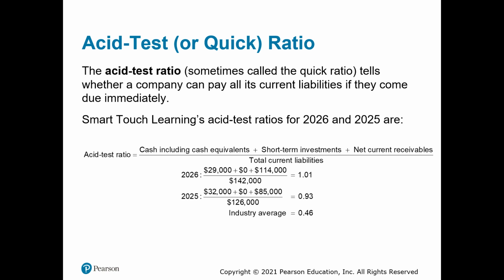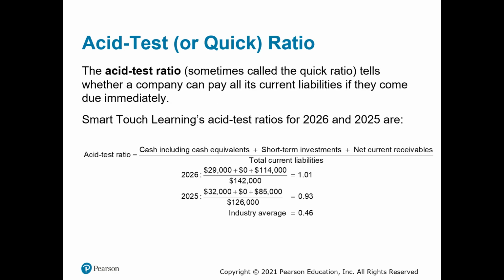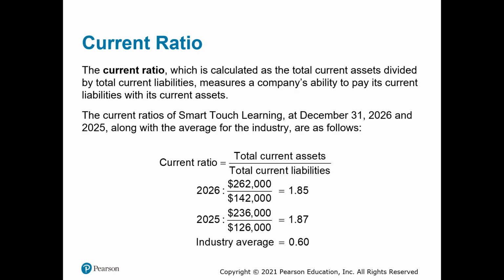That is better than we were last year. We were only at 0.93 for our quick ratio, or acid test ratio. And both of those figures are above the industry average. So we were like double the industry average last year, and we're getting even better. Which means, while the previous slide makes it look like we're going to be insolvent, like we're not going to be able to pay our debt with cash that we have, we see right here that we do have enough highly liquid assets that we can convert to cash quickly to finance our current liabilities.